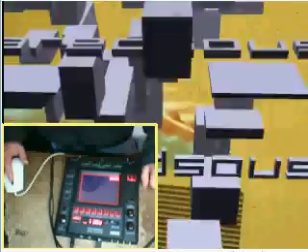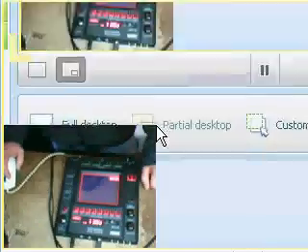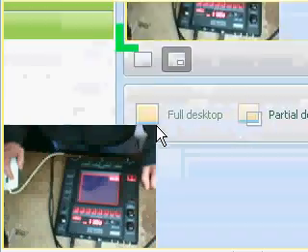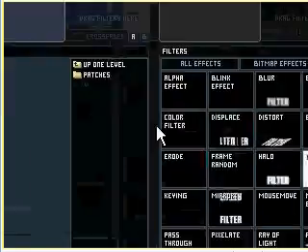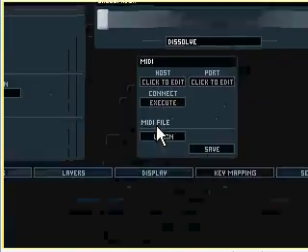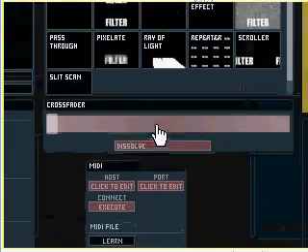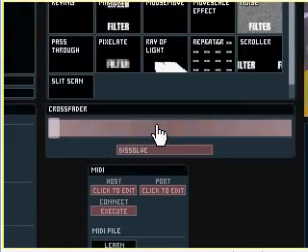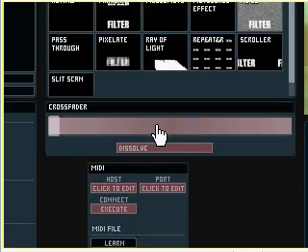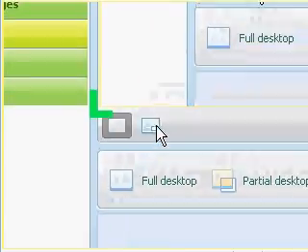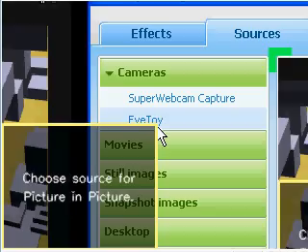To show you that you can also set up more than that, let me go ahead and change this over to the follow. I'm going to get rid of that one there. Click Learn again. Everything turns pink that you can control. I'm going to go ahead and do the crossfader. Let me go ahead and get the camera up here so you can see what I'm doing on the controller as well. So I'm going to do the crossfader.